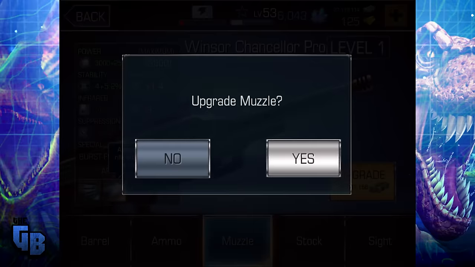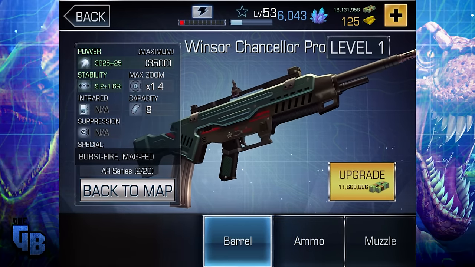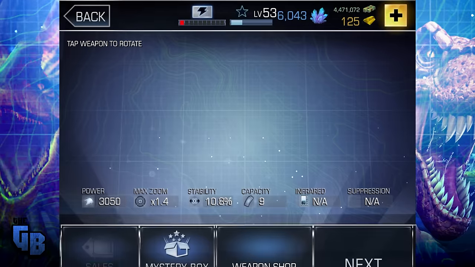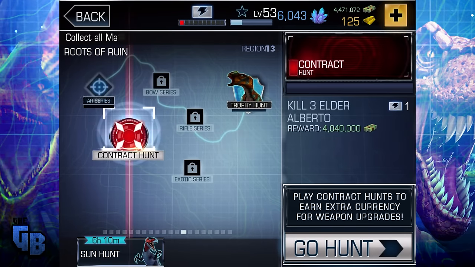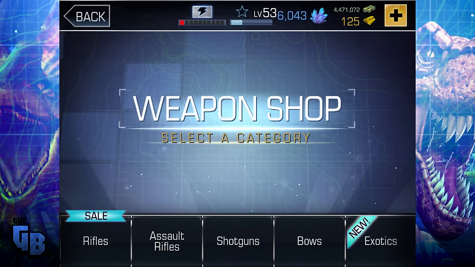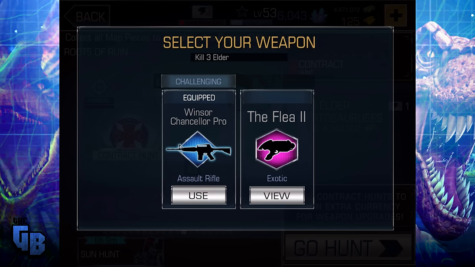Jesus. Okay, so upgrade that. Oh my god, everything's like 11 million. Let's get that. And wow, but at least now it's 4 million per pop. Last time in the contract, it was 2 million. This time, 4 million a kill. What? The flea too? Did we just get that? Can we try it? That's a new weapon, the flea too. Oh, it's not unlocked.